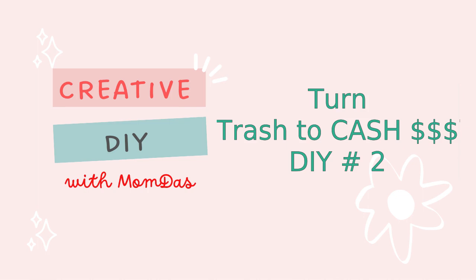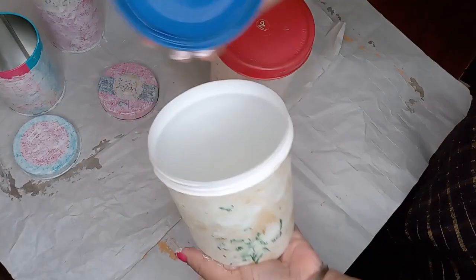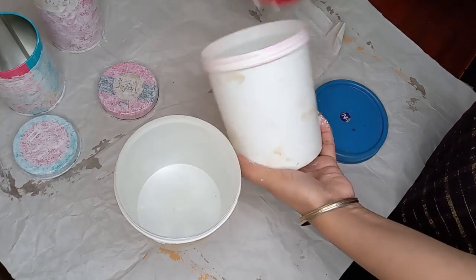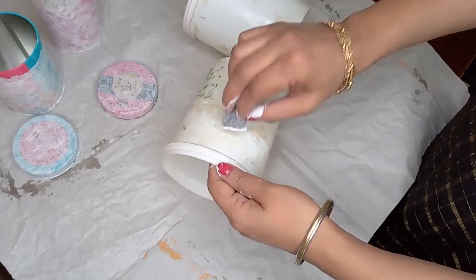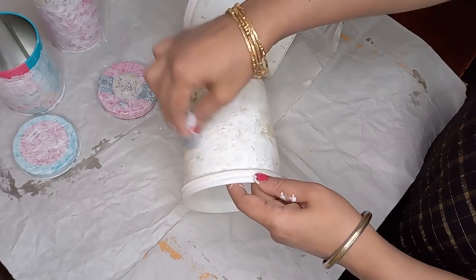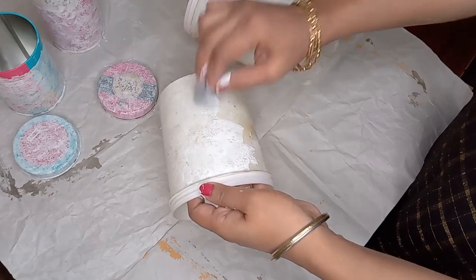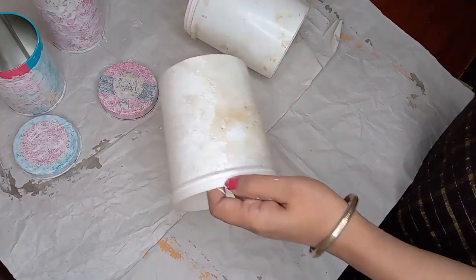Let's make some planters. I had this plastic container since a long time. These are neat and clean, believe me, but the outside, as you see, it is stained and this doesn't come out at all. I was thinking of sending it to recyclers, but then I thought, anyways, I need some pots. So you can make planter pots out of containers that you have at home.